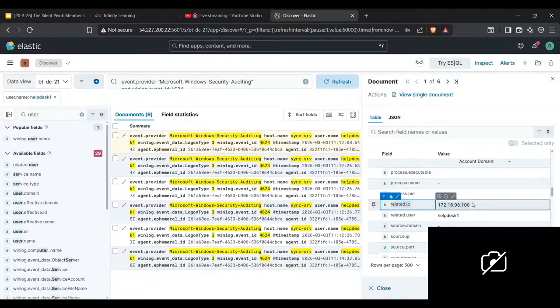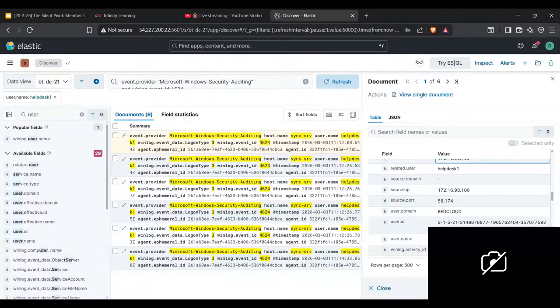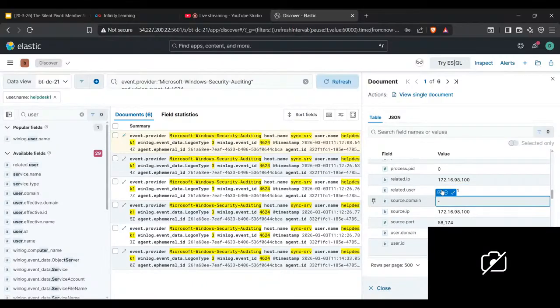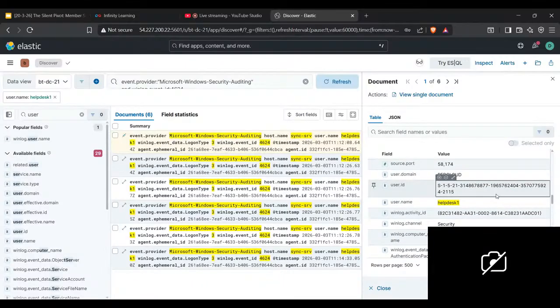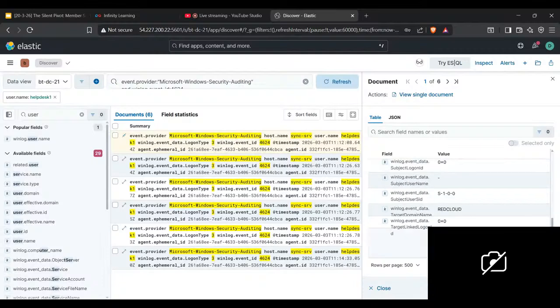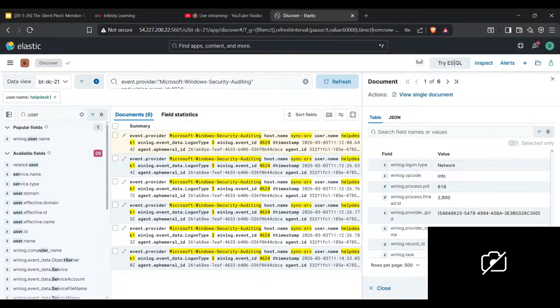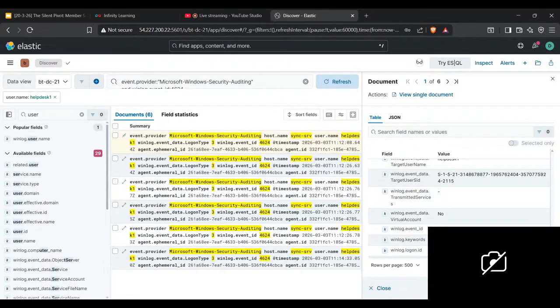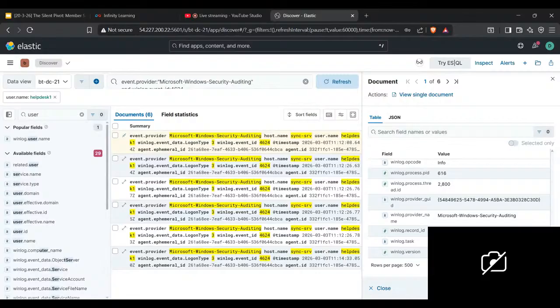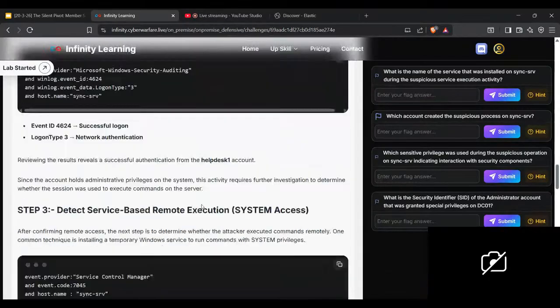This IP will be the attacker's because it is a compromised account. The attacker used the credentials to log in from his own machine, so this will be the attacker IP. And here we can see the username and the user ID. So here we can confirm that the help desk user is a compromised user.